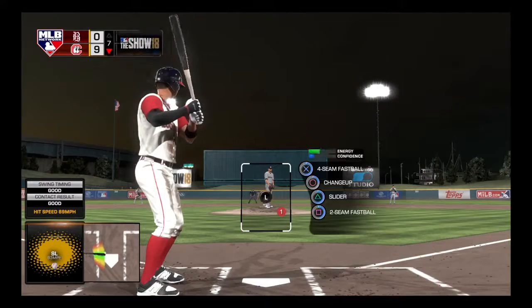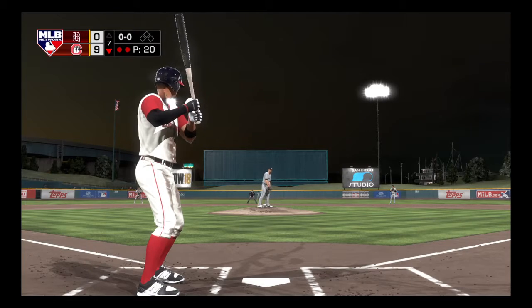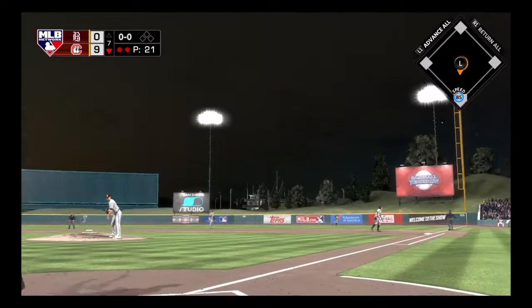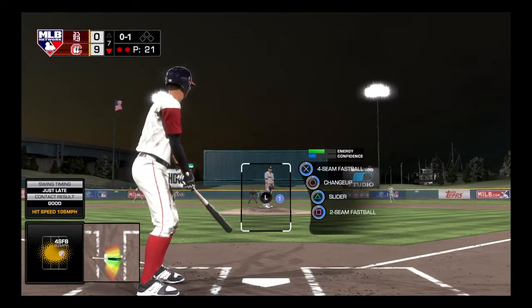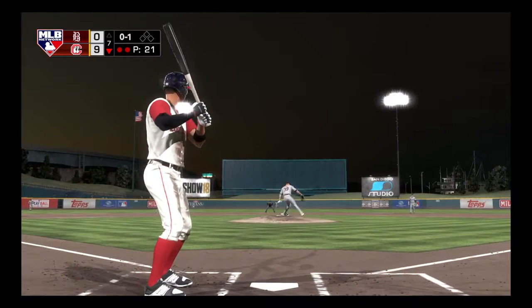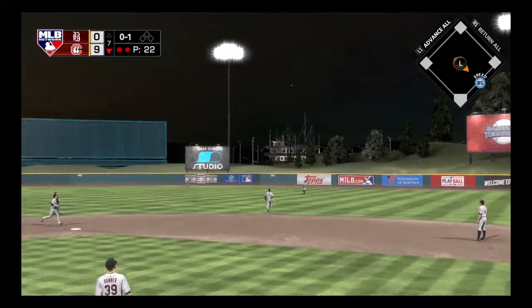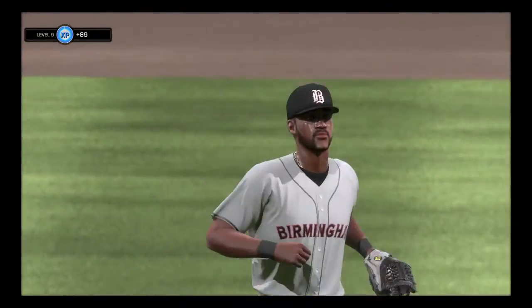Second baseman, Royce Lewis. So the lineup flips over, and digging in, Royce Lewis. He's working on a 3-hit ball game right now. And a liner foul into the seats down the right side. Here's the 0-1. Lofted in the air out toward right center. Under it is the right fielder, and that retires the side.